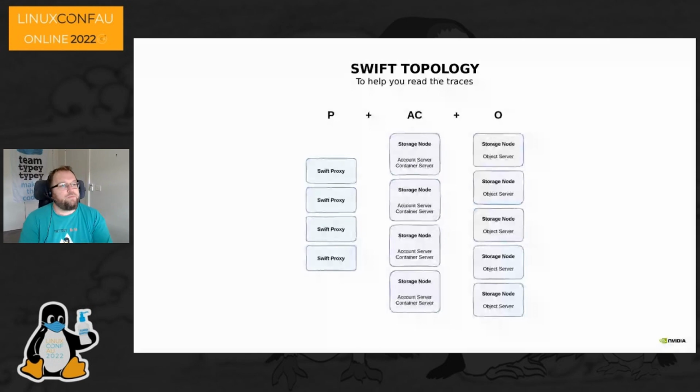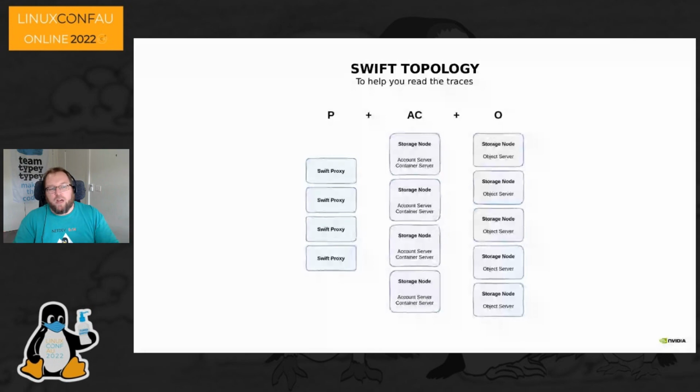Okay, so at greater scale, this is what we tend to see, right? So when we get even higher, it's an object. Swift is an object storage system, so 99% of its storage is objects, and so being able to separate those object nodes away from the rest of the cluster, isolating those, makes sense. The account and container side of it is our metadata layer in Swift.